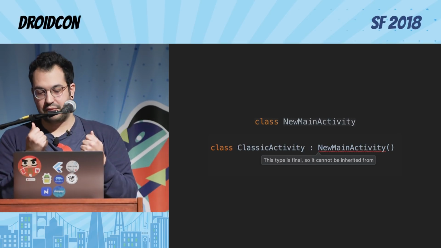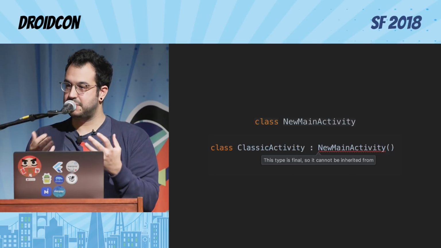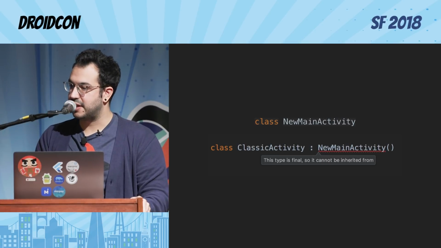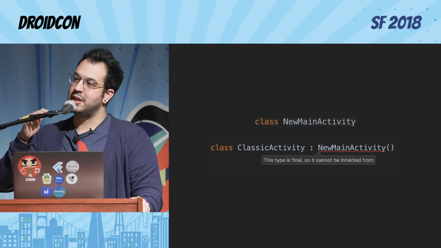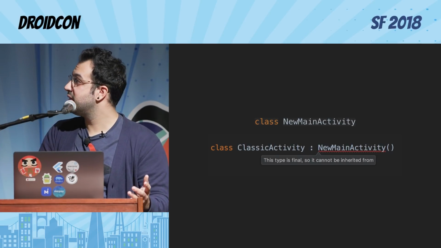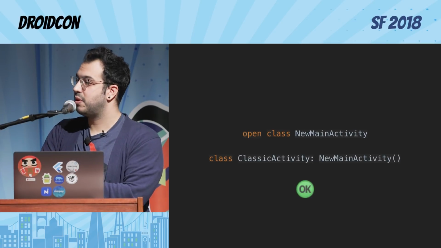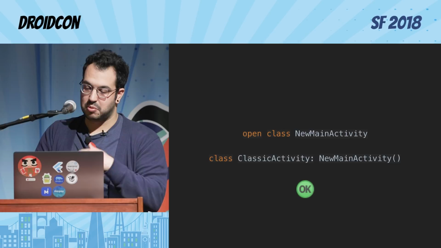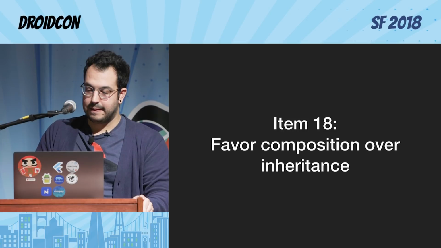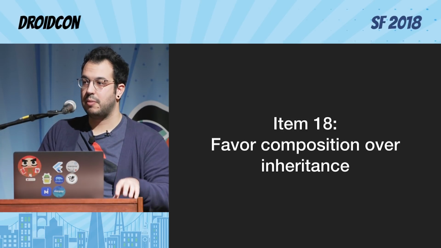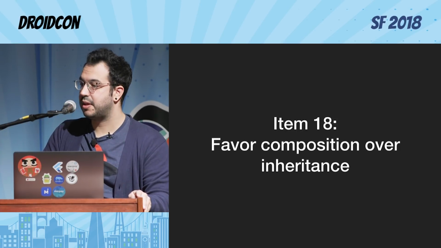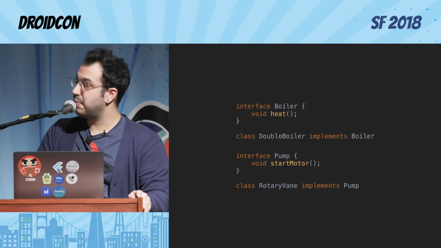And that's the whole point of classes being closed by default. It makes you think and forces you to make a decision on the spot. Because what happens the other way around in Java is that by default we don't use final, and then at some point it's too late to make it final. So with this, you need to make it explicit with the open keyword, and then this is okay. But remember, do not do this. Instead, favor composition over inheritance, because that's easier: you can replace the implementation, you can test easily, you can do many things when you actually follow item 18. So the good thing about Kotlin is that it makes it easier for you.